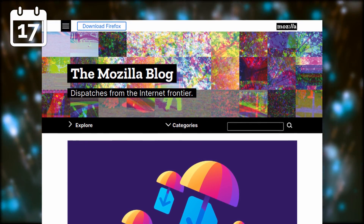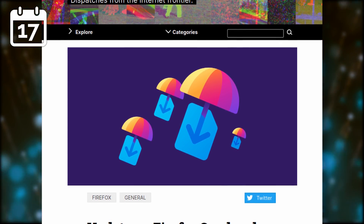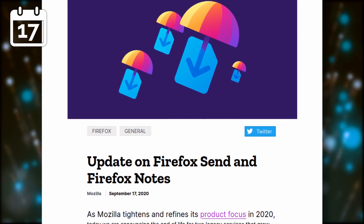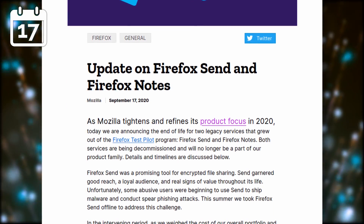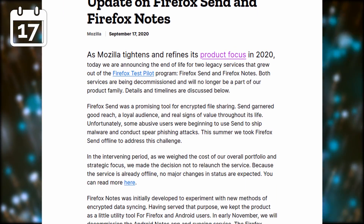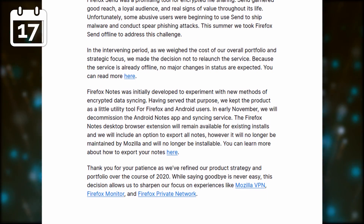On to the open source news. Mozilla announced that they would close down Firefox Send and Firefox Notes. Firefox Send was a WeTransfer equivalent, but was already closed down because people used it to send malware and phishing attacks — it's now closed down completely. Firefox Notes was an experiment that worked as an Android app and an extension to Firefox to let you quickly jot down notes, but that's being decommissioned too. These two services seem to be victims of Mozilla's refocus on products and services that might bring some revenue in, as the foundation is struggling to reach self-reliance away from Google. Let's hope the list of casualties never extends to Firefox.